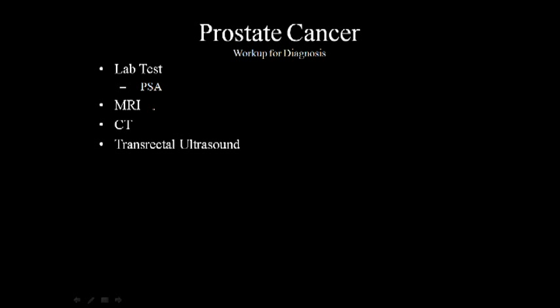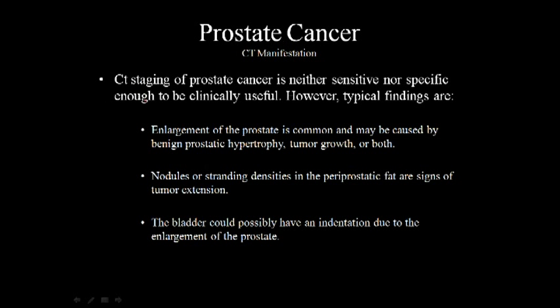MRI, CT, they all have their moments that they are good and moments that they are bad. Sometimes in CT it's very difficult to demonstrate the prostate, much the same way in MRI, but it allows a better visualization. One of the big things is the transrectal ultrasound, which allows you to see the prostate pretty well. But once again, it's very difficult to really gain a diagnosis of prostate cancer.